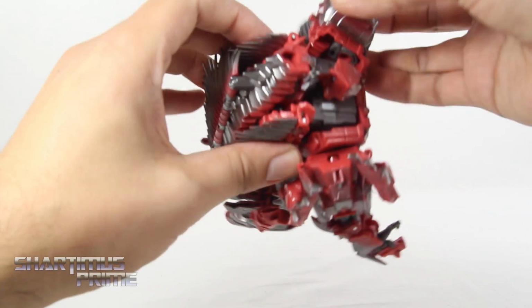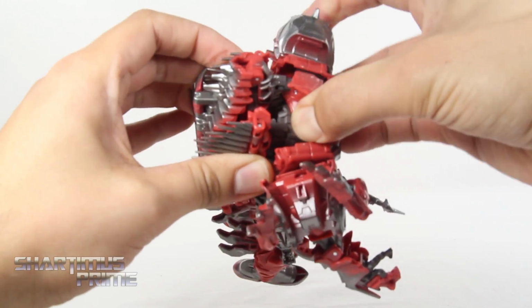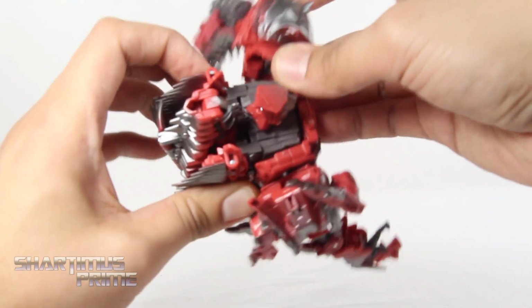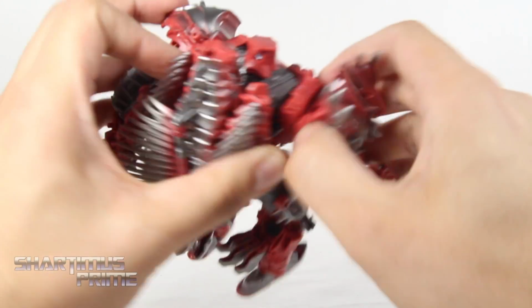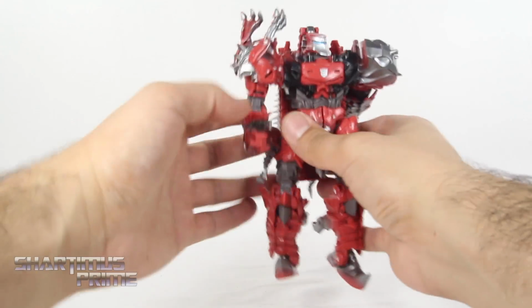I'm trying to get this thing tabbed in right over here, and it's very tricky to do. So I'm just trying to get that ported in properly without getting too frustrated with myself. There it goes. See, there you go. You just got to relax, and then it eases on in. There you go. All right.